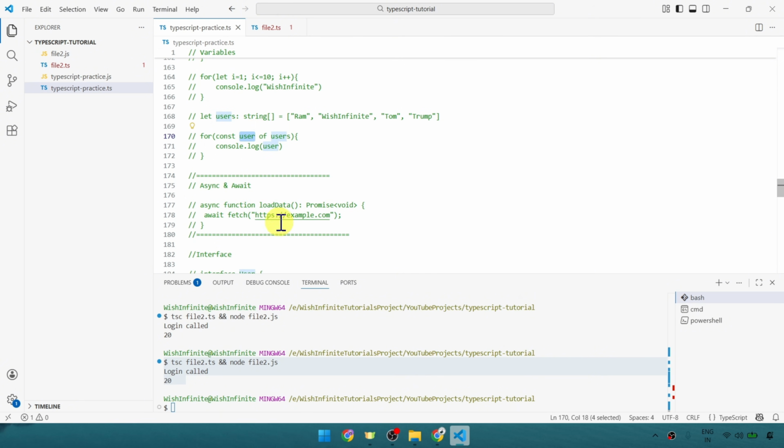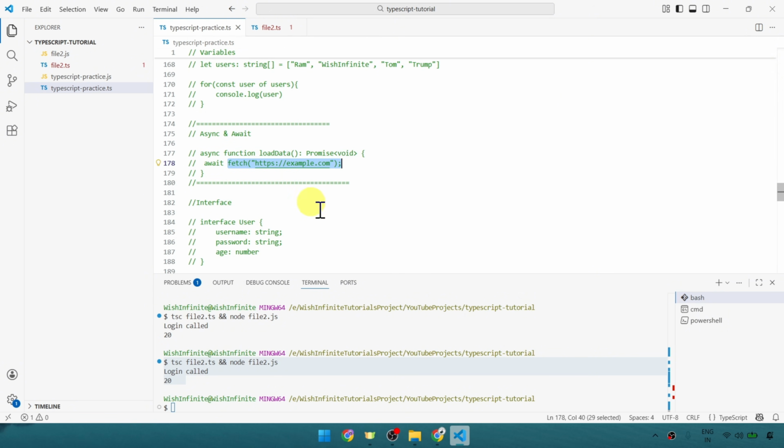Then we saw about async and await. So whenever any method or function is taking some time to complete the process, we need to use this await keyword. And whenever we are using the await keyword, we need to use async for that particular function inside which we are using the await keyword. That's it. No need to overthink about this. When we learn the automation tool, we would be learning about it in more detail.